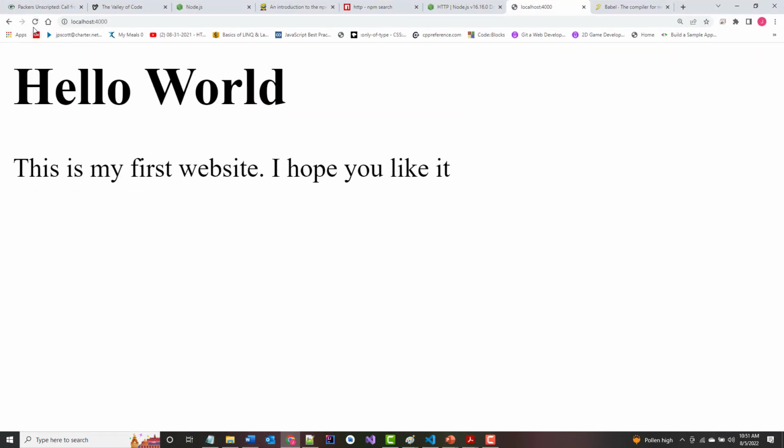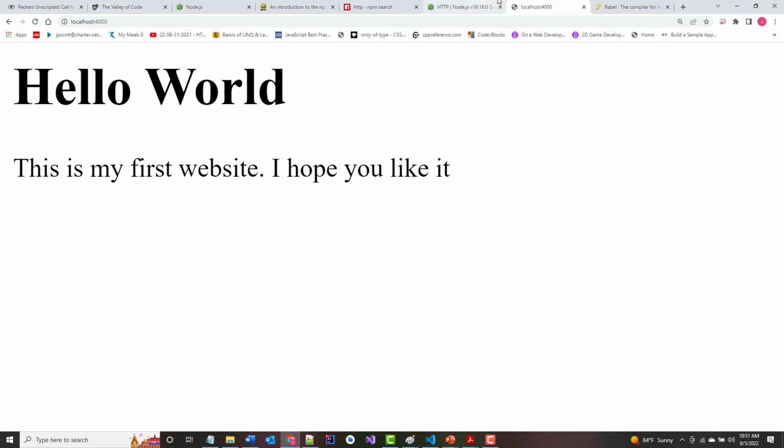And it hasn't changed. And the reason is I made changes to my server-side JavaScript file. But the server is kind of a stupid animal in that it doesn't recognize those changes.